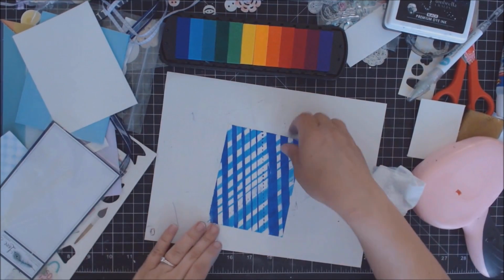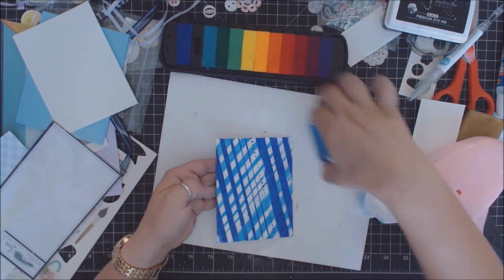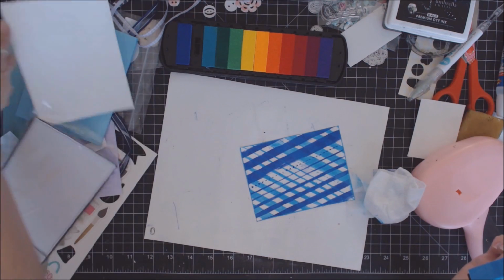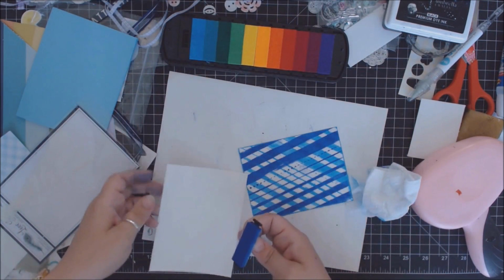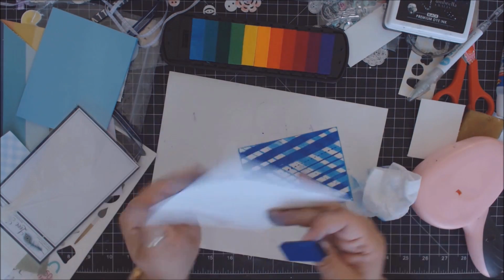There's a little smudgeroony in the middle there, but you know what? Some of the stuff is going to get covered up. And then I'm going to come in with the lighter color and ink the edges. This is a border that's going to go just beyond that. I'm going to come back with that darker color that's in there. Lots of layers happening here. Lots and lots of layers. And give it that dark border layer.